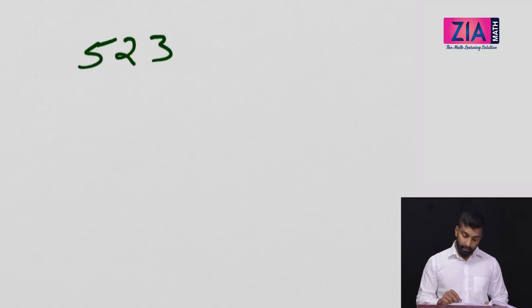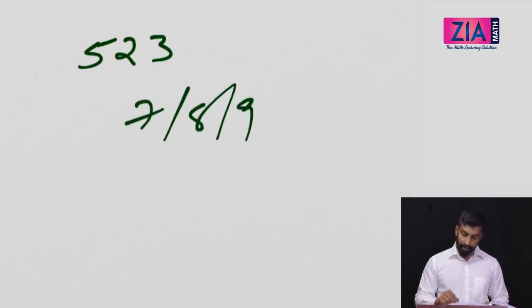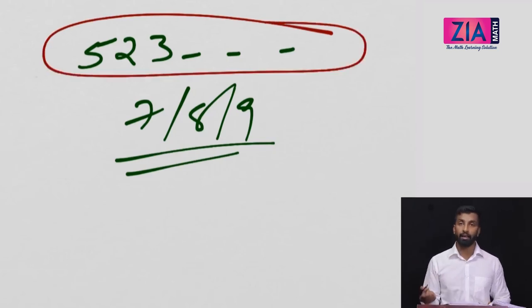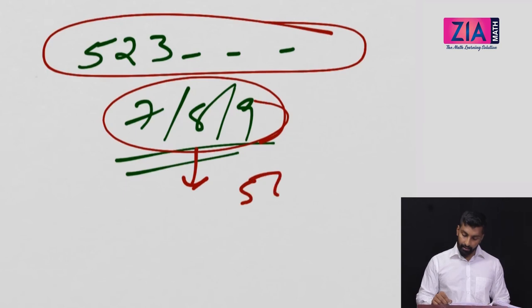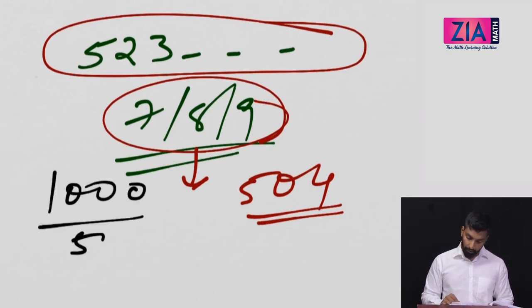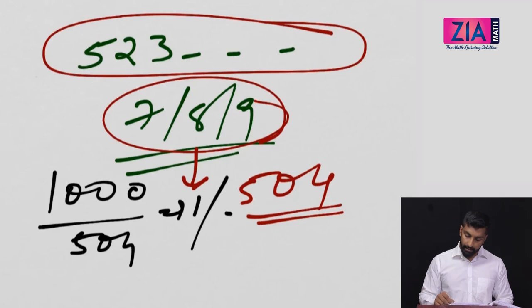Okay, what you will do in this question: how many 6-digit numbers starting with 523 are divisible by 789, right? It's just a random question, so questions like this generally make it difficult. See, what you need to do: what is the LCM of 7, 8, 9? It is nothing but 504, right? So how many numbers there will be, you can divide 1000 by 504. You know it is either 1 or 2.